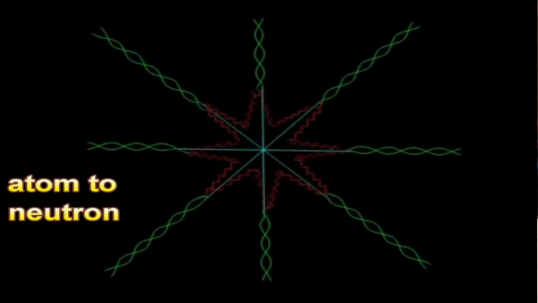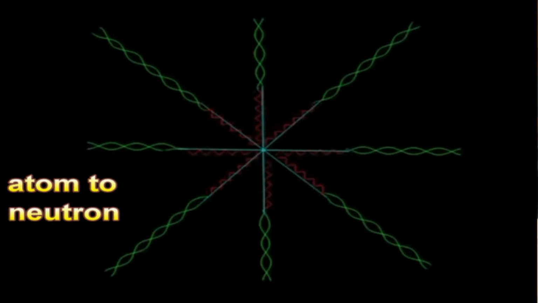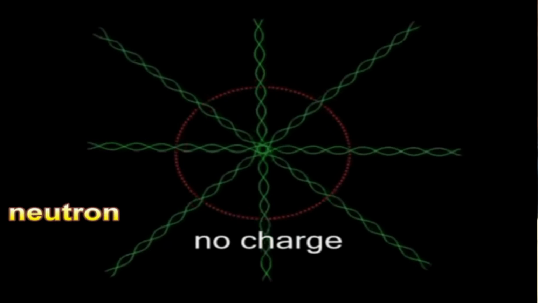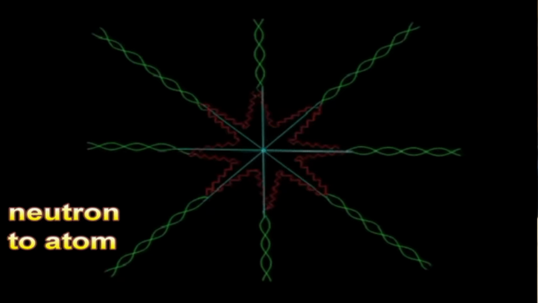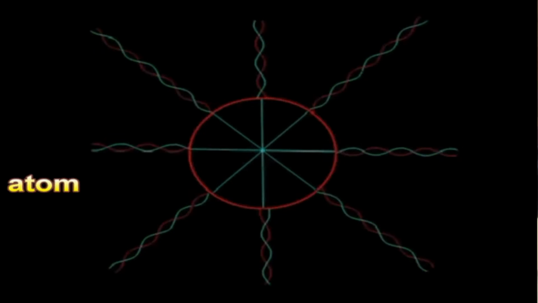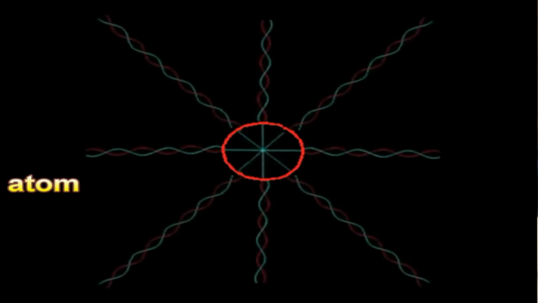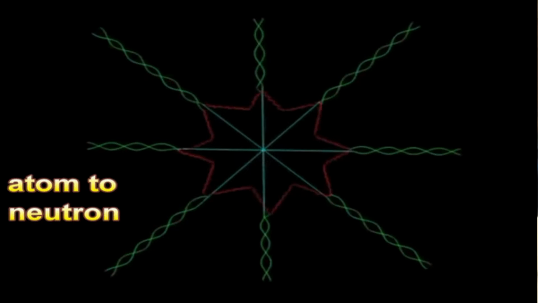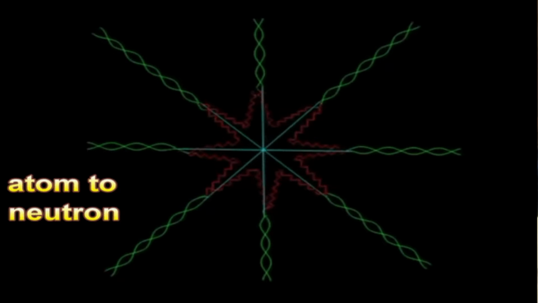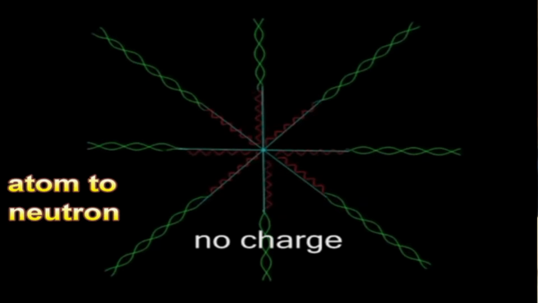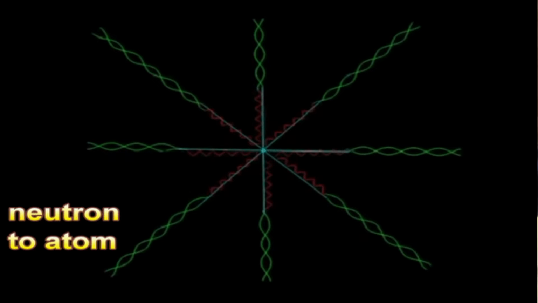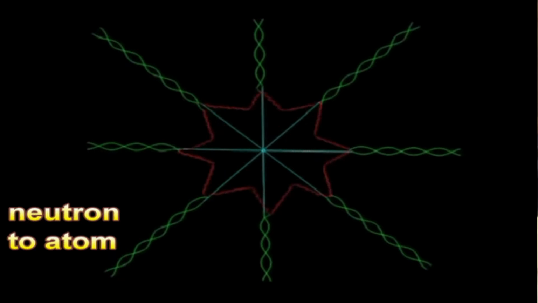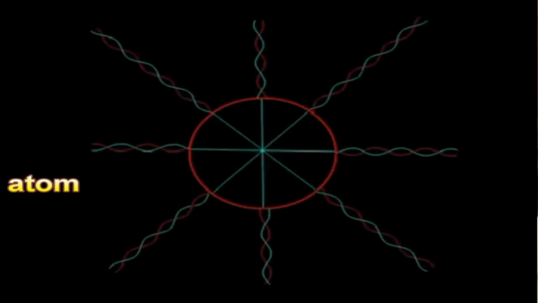And then the opposite occurs every 15 minutes, and that's when the neutron converts back into an atom. And if you watch it here, you'll see what's happening. Here it's converting back to an atom. Now it's going to pump. And now you'll see how it converts from an atom to a neutron. The thread just rolls back in there, and you have ropes back again, and there's your neutron. The red line around is just to show you where the electron shell was, but the neutron does not have an electron shell.